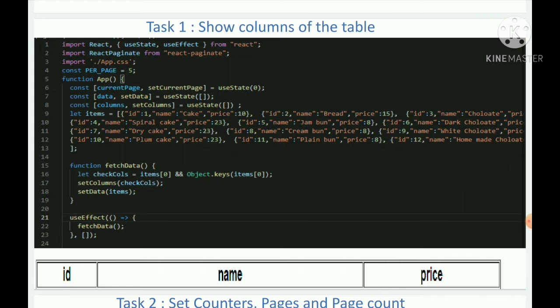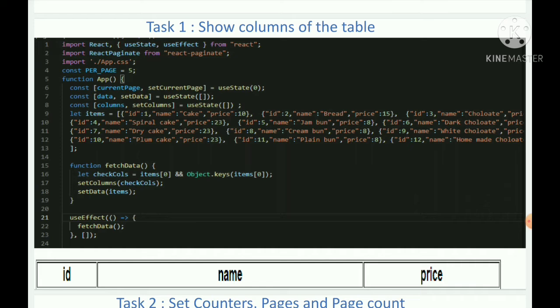That is line number 9 to 13, and in line number 15 I am going to write a simple method called fetchData. The purpose of fetchData is to fetch the value from the above array items. To display the columns I declare a variable called check calls. I am verifying items of 0, whether there is any value in the items array or not. In this video we just hardcode that, right? Anyway, if you are going to get the data dynamically from the services, then you need to put it as item of 0.